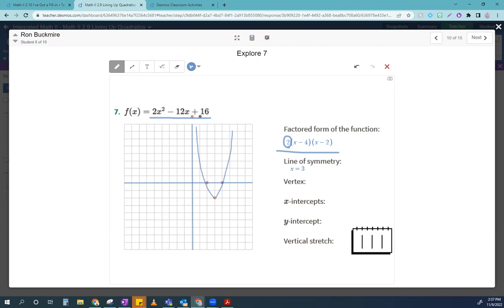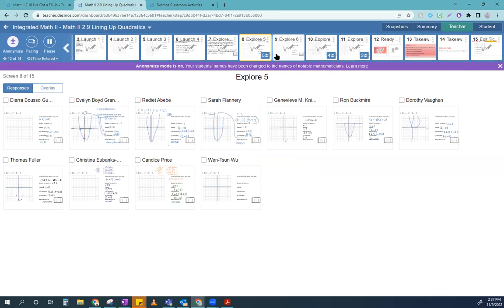Yes. So for this one, this only really gives me my y-intercept. I can't really tell what the vertex is. I haven't taught you this way. I can't really tell you what my x-intercepts are. I haven't told you how to do this. Okay, so with that being said, I'm going to go over a couple more of these slides so that you guys feel comfortable about what you're doing.